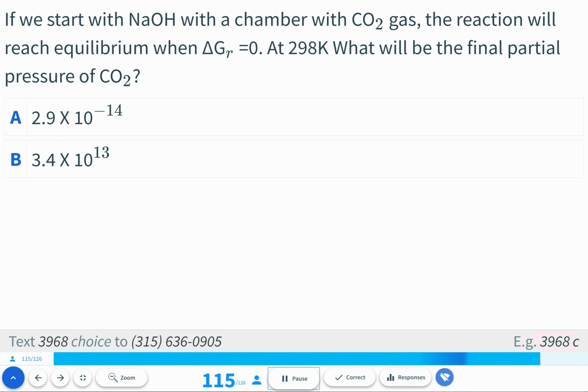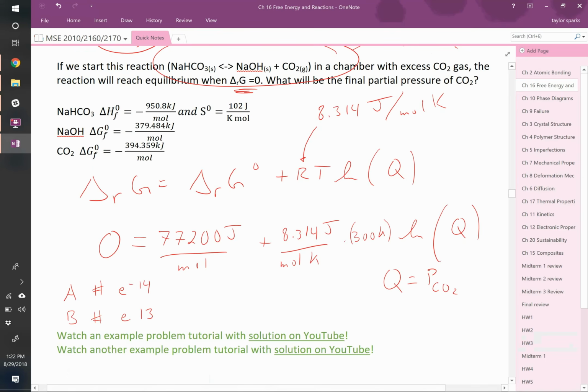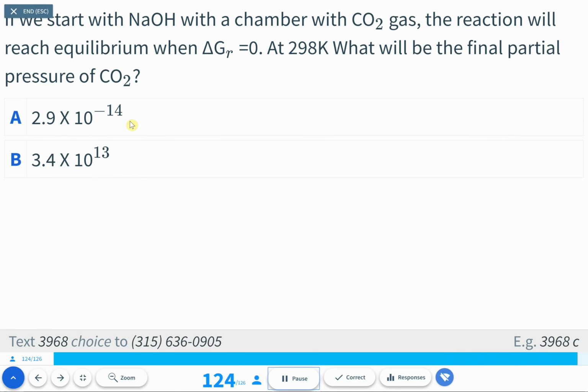Okay, I'm going to go ahead and wrap this one up. Get your final answers in, but one way to think about the answer to this question without even doing the calculation is as follows. We know that it's not spontaneous, and the reaction as written is up there, NaHCO3, NaOH. If it's not spontaneous, then do you think under equilibrium that you're going to have a really high partial pressure of products, meaning it's gone forward, or a really low partial pressure of products? Because those are the two options, really big number or a really small number. Okay, I'm going to go ahead and close this one.